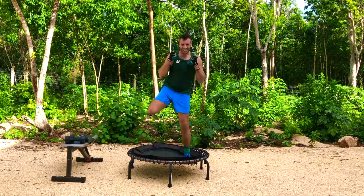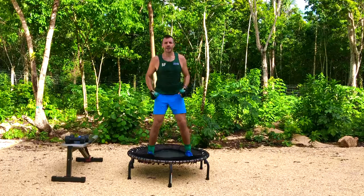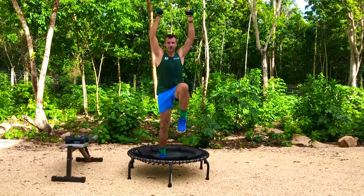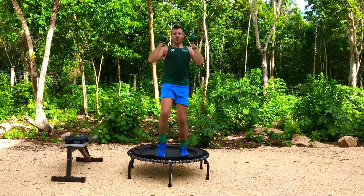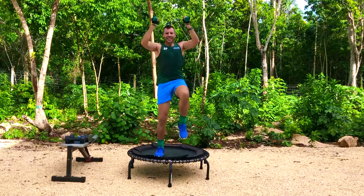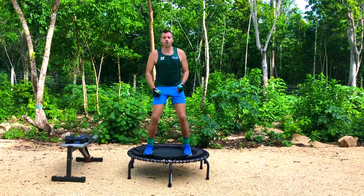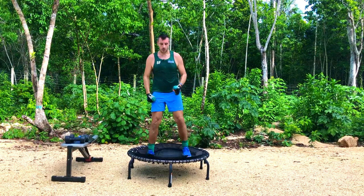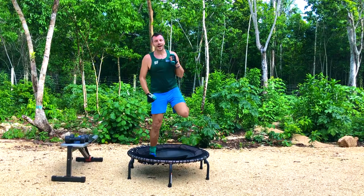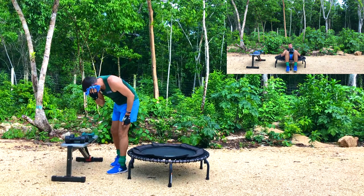How's your arms? Knee raise, both arms. Leg curl, single arm. Well done. Right, good. Swap your weights. Wipe yourself down.